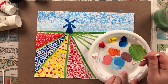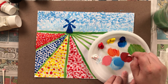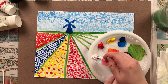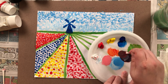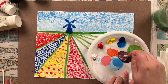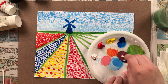And if it looks too muddy, or really dark, just add more red. It'll be sort of a purpley, or a more red violet. But the only way to really find out is just add a little bit of each color, mix. If it gets too dark, just try to mix in a little bit of a section of that whole thing to lighten it up. You can still keep some of your dark color. And it's gotten a little more blue, so I'm gonna add a little more red.